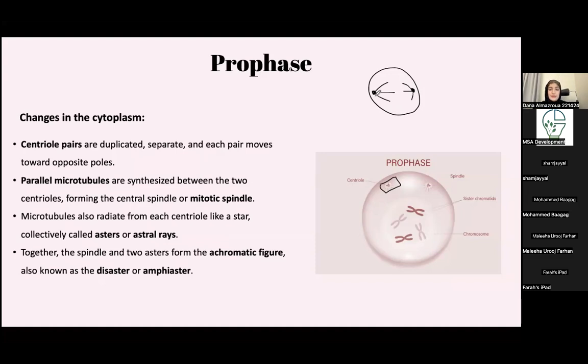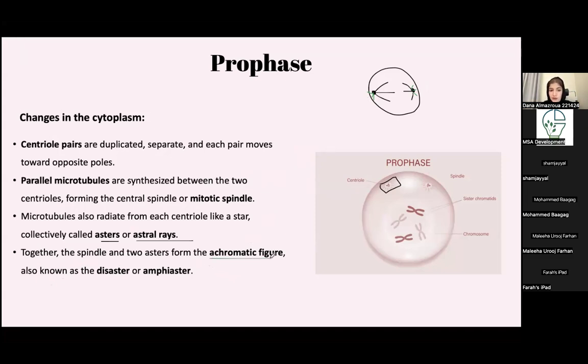Another structure keeps the centrioles attached to the poles, because we really need them to be in the poles to be able to divide the chromosomes and to undergo the cell division. This is what we call the asters or the astral rays. Now, these astral rays, let me just draw them in a different color, are present on the opposite side. These green structures here matter because they keep the centrioles attached to the opposite poles so that, again, we keep the cell cycle as regulated as possible. So the asters or the astral rays are responsible for keeping the centrioles attached to the opposite poles of the cell.